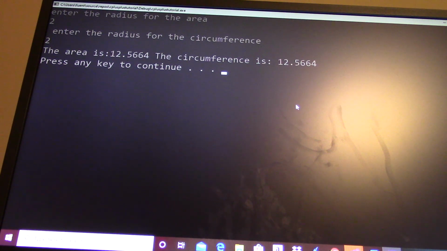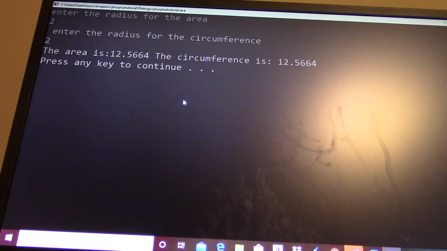So the circumference is going to be 2 times 2, and then yes, it's the same thing. Okay, so the circumference is 2 pi r, right?